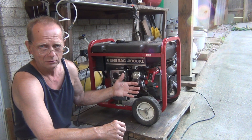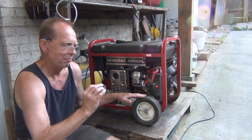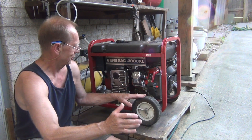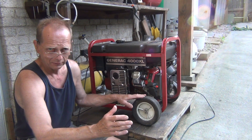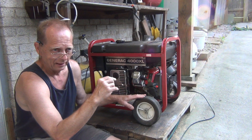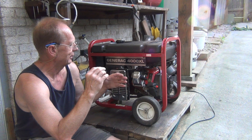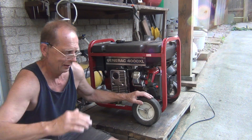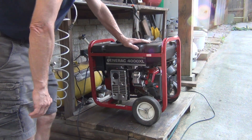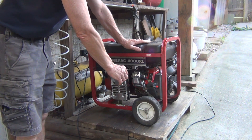Because the RPM is too low, this one here will just barely get back into the normal range. I want to show you what I'm talking about and then show you how to adjust it to the proper RPM so it will kick back in properly. Let's get it started and I'll show you the problem on this one — this one does not die completely, but it will just barely go back into working mode.